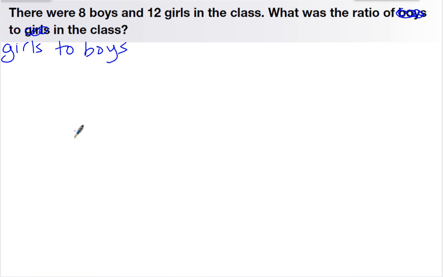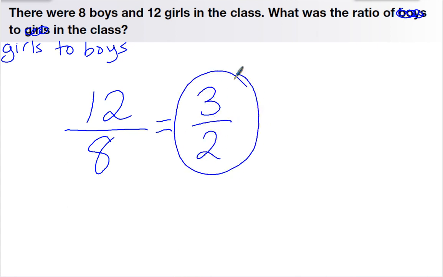Now let's see what would happen if I changed it to be the ratio of girls to boys. In this case, the girls would be on top with twelve, and then eight boys. With ratios, you do not change this to a mixed number, but you do always reduce. So we would reduce this down to three-halves and keep it at this answer. Do not change it to a mixed number, because this is a ratio. Ratios have to stay as improper fractions.